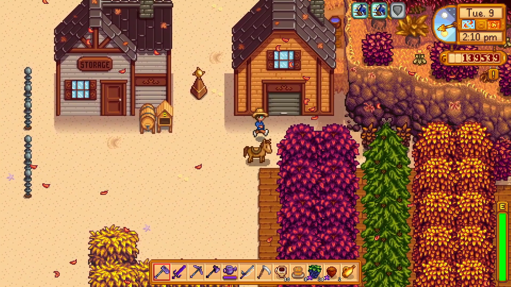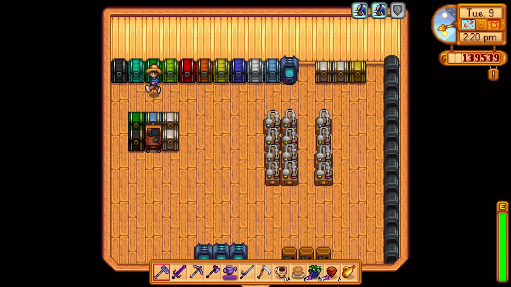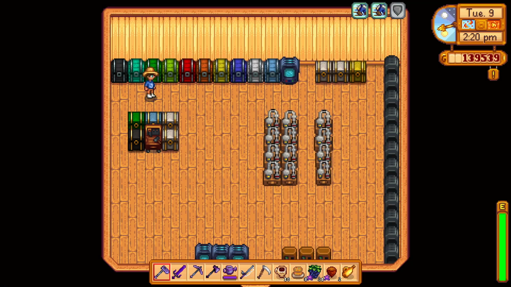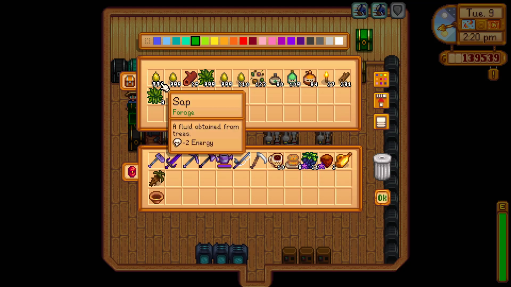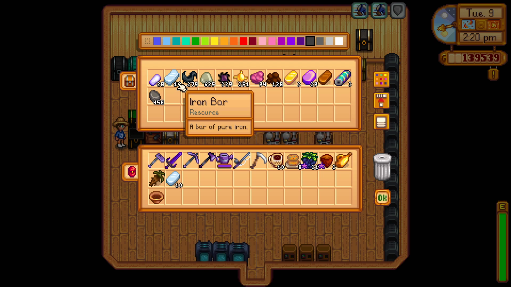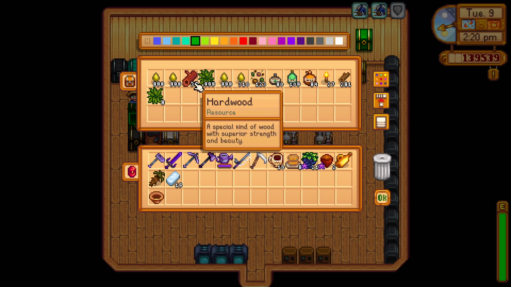We gotta move the obelisk, you guys. Just put it off to one side or something. Cave carrot. A cave carrot. Perfect. How much wood do I have? Not enough. How much stone do I have? Not enough. I have the iron, though. Alright. Well, that's something. And hardwood. We needed hard... Oh, God.